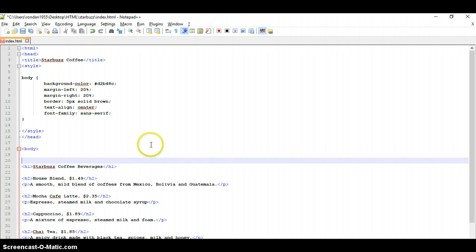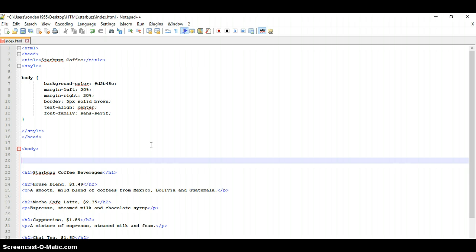So I'm going to go inside the body, okay, and I'm going to put it in a paragraph to make sure it's on its own line. That's a P tag. And then I'm going to open an image tag. The image tag looks like this: img space src equals. src stands for source. Open quote. And I know the name of the file is cup.gif. You have to name it exactly as it's named as the file. Okay, so in this case, it's cup.gif. All right, and then close the bracket, and then close the P tag.